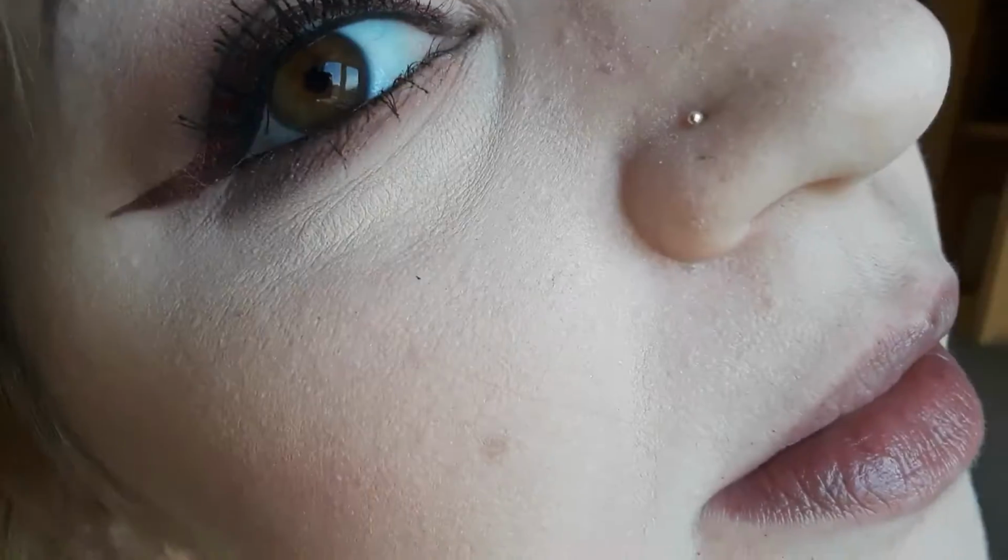I've had the foundation on for 4 hours, and it's just in normal daylight. I'm gonna go ahead and show you a close-up. My skin definitely looks textured and it's creasing in areas.